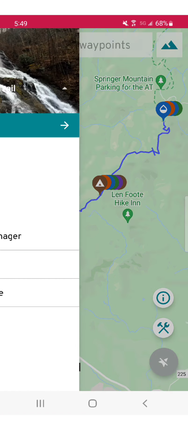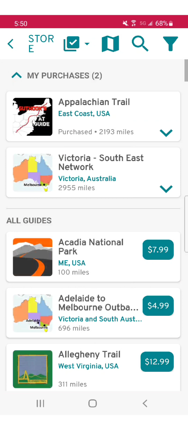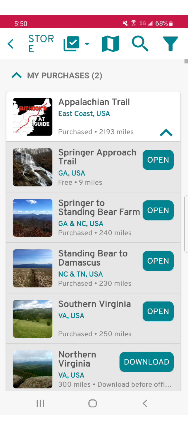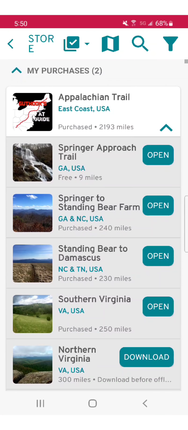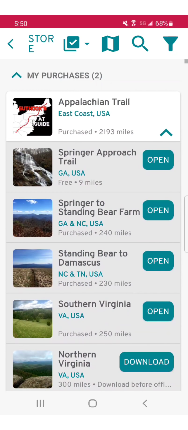And I've already downloaded a map, but what you do is, it's free to download the app, but you have to pay for the maps if you're a hiker, in which case for the Appalachian Trail it cost me $60. You pay by using your credit card and all that stuff. And in that, if you go to change guide and click on Appalachian Trail, for example, once you pay for the Appalachian Trail map for $60, it gives you the sections. And I downloaded the first few. I haven't downloaded the entire trail yet just to see what's going on.